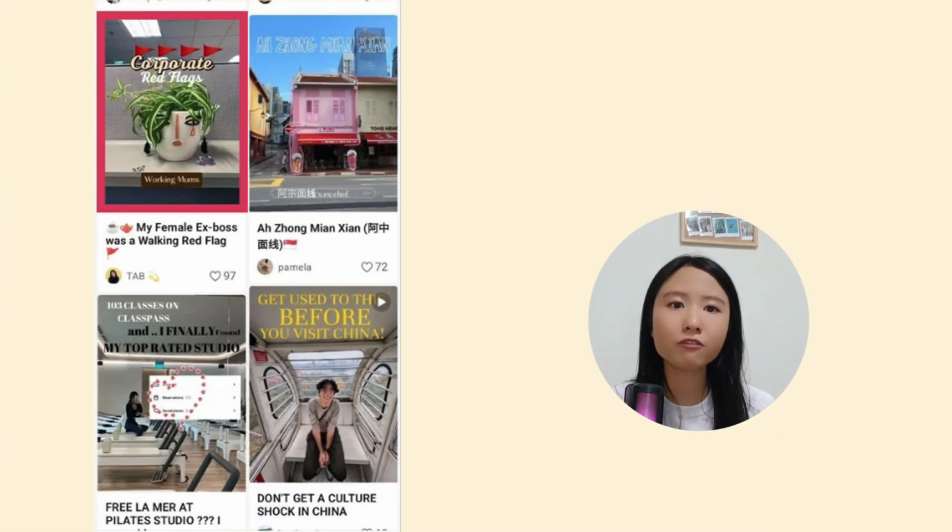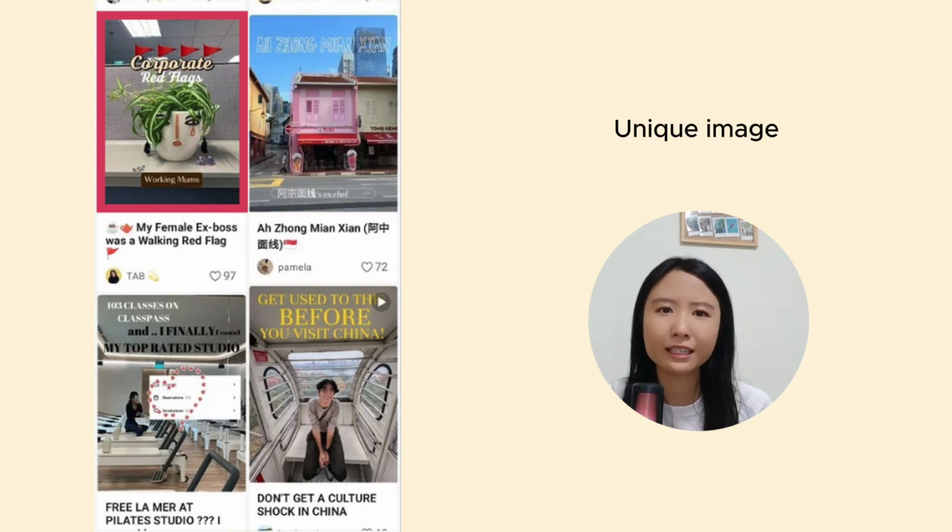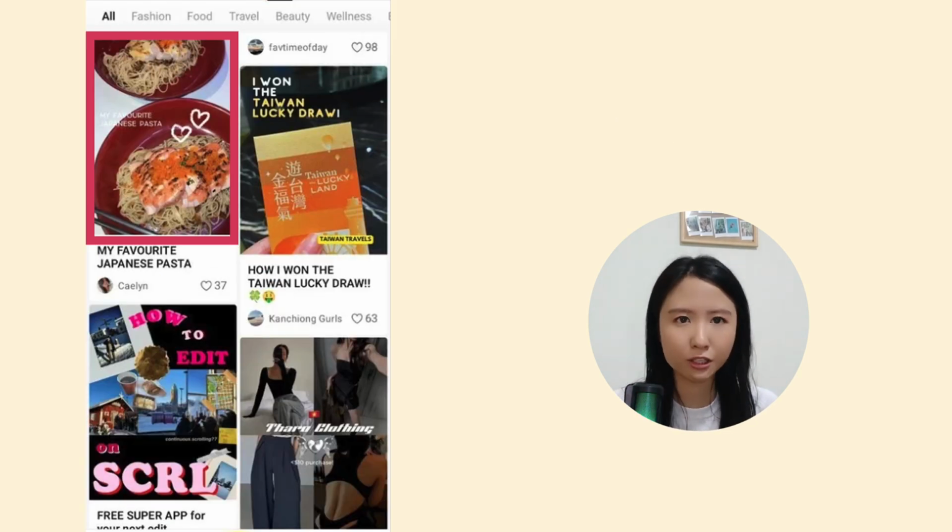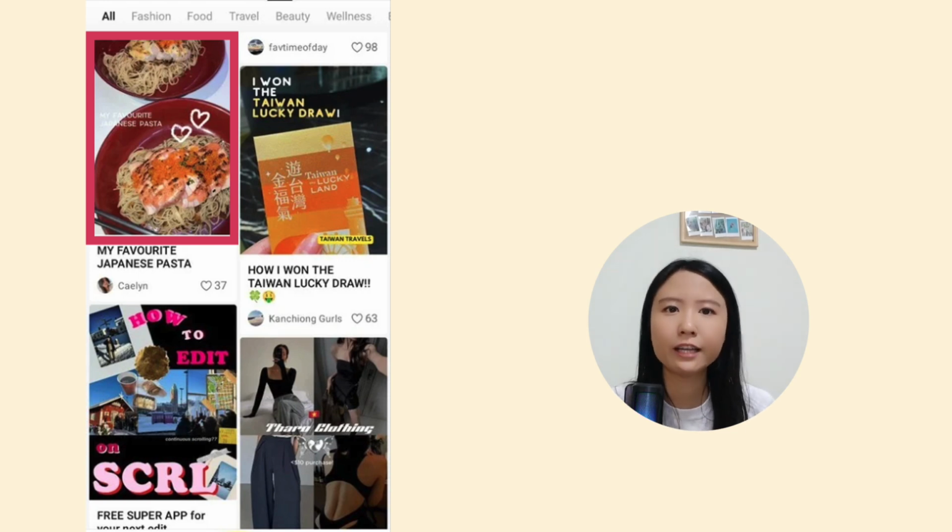Then, we look at the fourth image. I noticed the cup decorated as a face with plants first. It's a very unique image, nothing like what I've ever seen before, and that's what attracts people. Finally, we look at the fifth image, and this should be the one that grabs the most attention. It was effective in doing so because of its striking red color bulb.